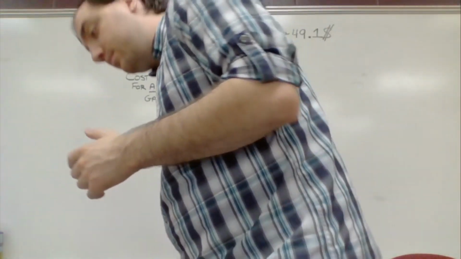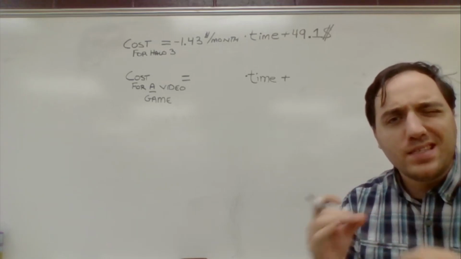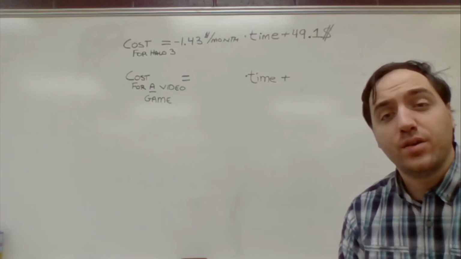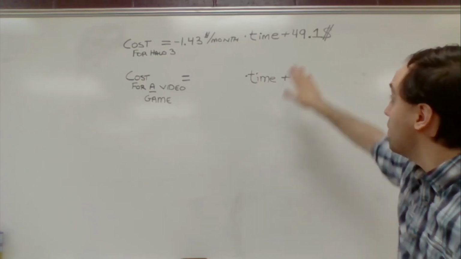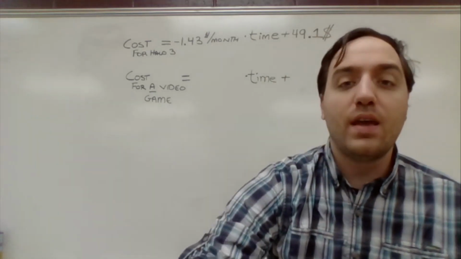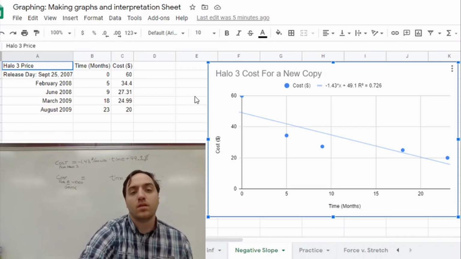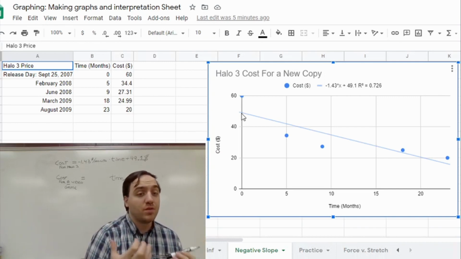So what we're going to do is look at each of these individually and piece them together, start talking about how value changes, and then take this and apply it elsewhere. So let's start with the 49.1. If we look at the original graph, or think about this in general, 49.1 is here. It is the initial, or an approximation of the initial value.